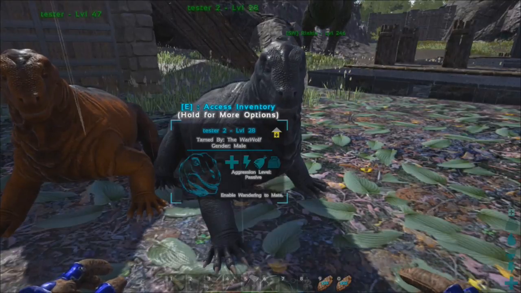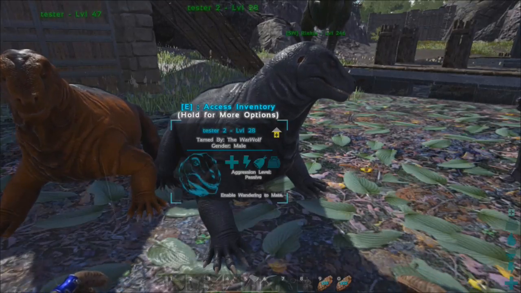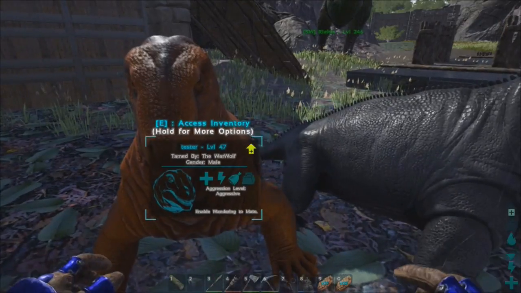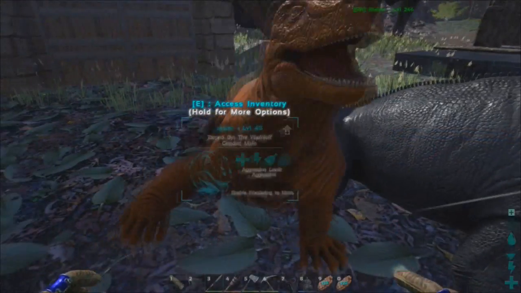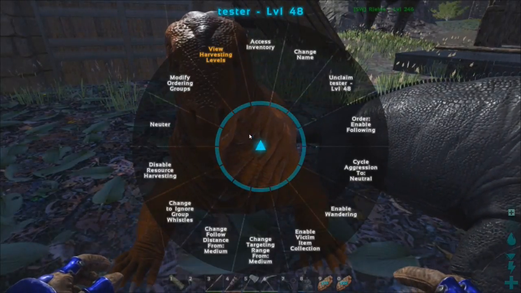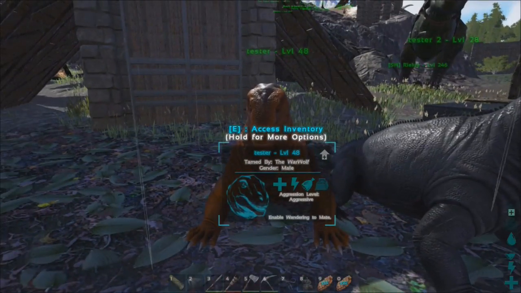For those that don't know, you can tame this thing with rare mushrooms, rare flowers, polymer, leech blood. You'll never find me taming one with leech blood because that means I gotta go into the swamp, and that just ain't gonna happen. Then this one we have done it for the later tests. Polymer harvesting, because we want to see how much polymer they get standard. So if I can stop, derper, I'm doing the wrong thing.